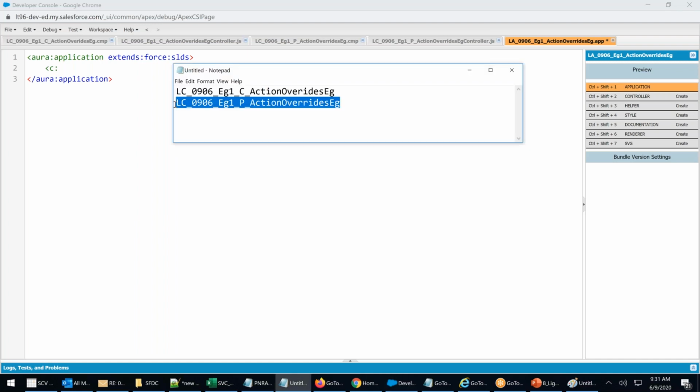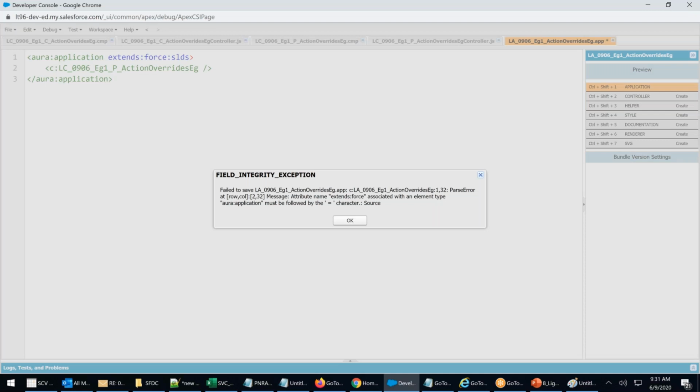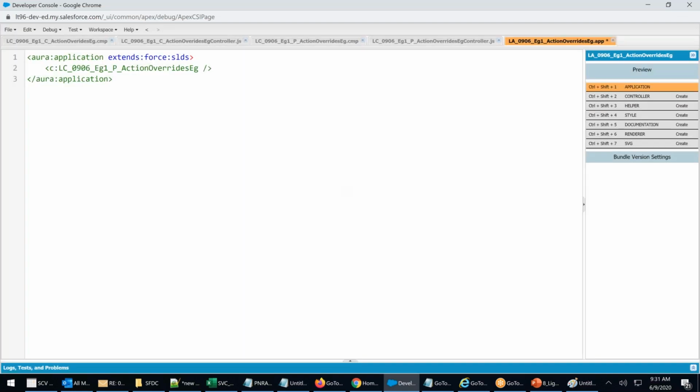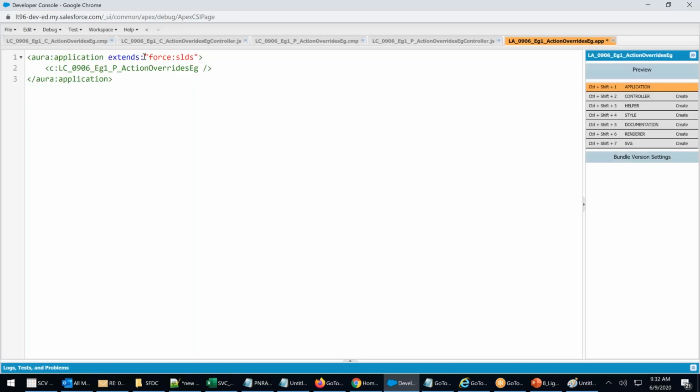Control S. Extends equal to force SLDS. Now click on preview.